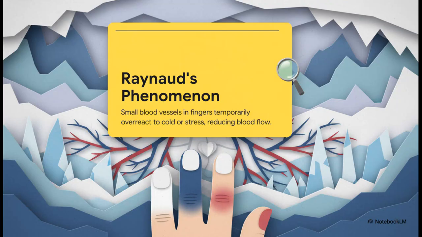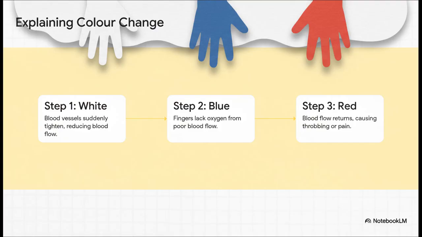Before you even open your mouth to explain the diagnosis, you need a simple, clear definition ready to go in your head. This one here is perfect. It's got no jargon, it gets straight to the point. The small blood vessels are just overreacting to things like cold or stress. Simple.